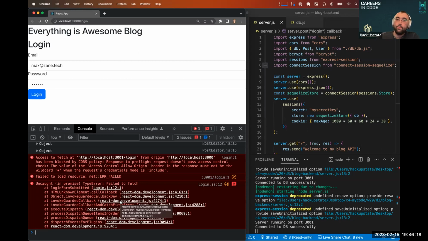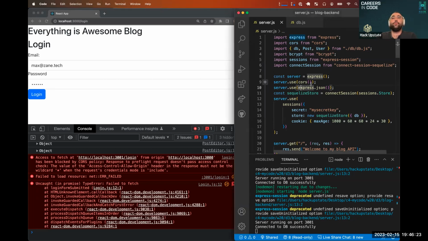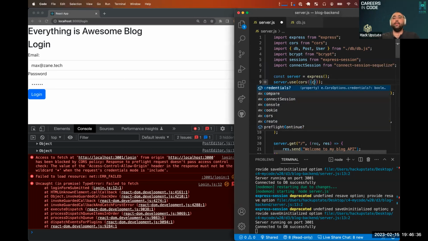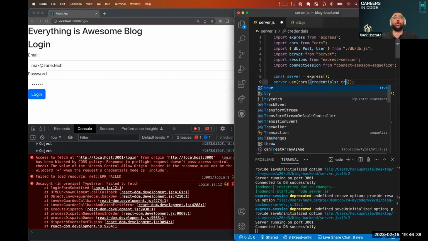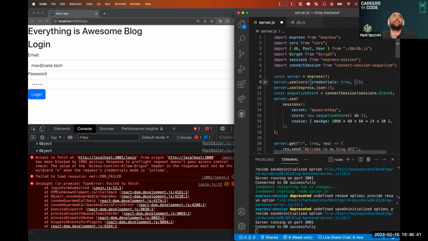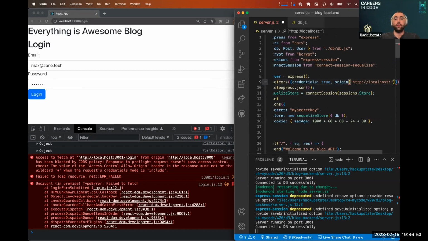So we need to do one more adjustment, hopefully our last adjustment, in our server.use cors. We need to include two pieces of information. We say, hey, credentials, totally cool. Include the credentials. CORS, stop blocking them. But we also need to tell it that those credentials are probably going to come from http localhost 3000.